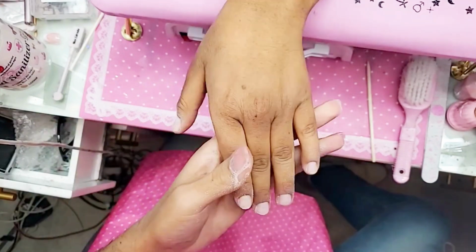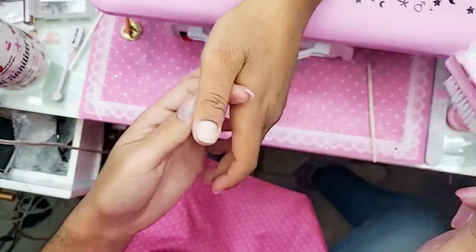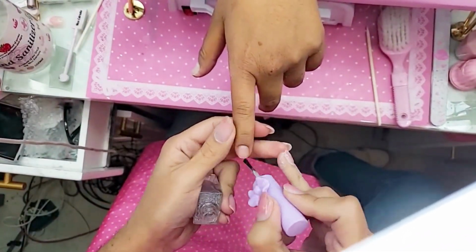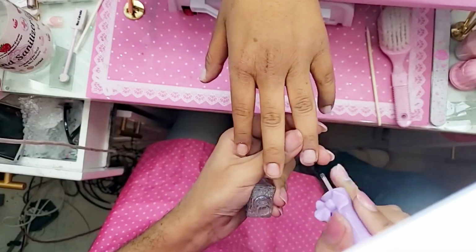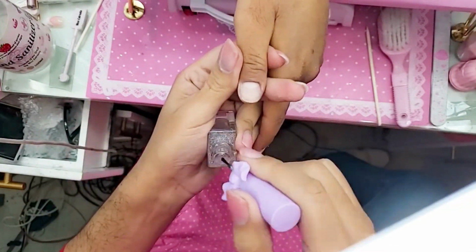Beautiful. That was fast. So we're gonna remove the dust. We're gonna hit the nail with one coat of nail prep, and this is available also in refill for the salon girls. This is gonna balance out the pH of the nail and dehydrate the whole nail bed and skin. So if you have somebody that has clammy hands, just apply a little bit of this on your skin and it'll dry it out, so that way you can apply your nails without any issue.